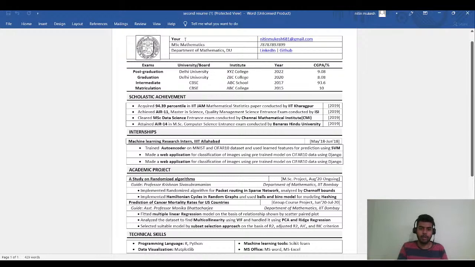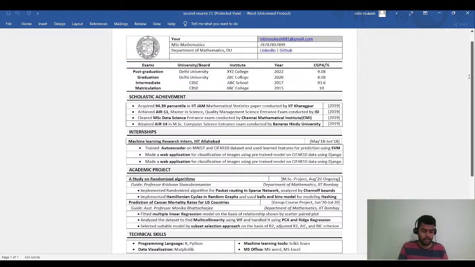Your college logo, your name, your degree, the department, and then your email and phone number. Email and phone number should be there, because if the recruiter is going to contact you, he should know your email and phone number. Then your LinkedIn or GitHub link, if you want to give it there, you can do that. Just use the keyword LinkedIn and make it a hyperlink, and similarly for your phone number and email ID. This is just a dummy phone number, so don't worry about that.